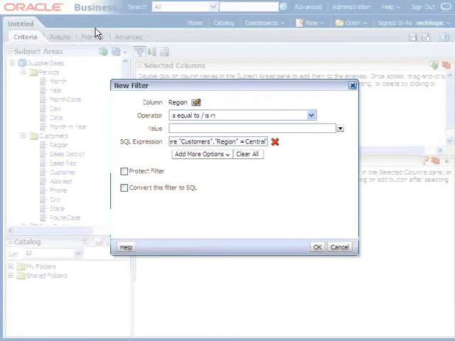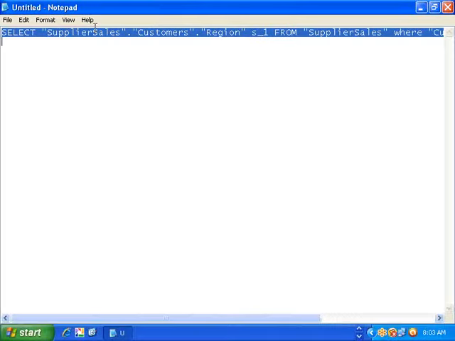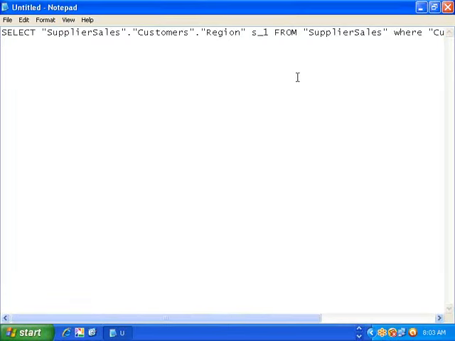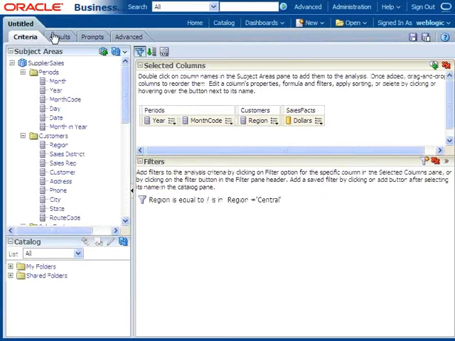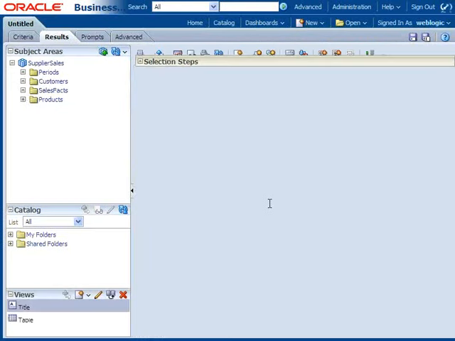You understand what I'm trying to say? That is the reason I made word wrap here. With word wrap, the total query comes in a single line. Now I'm clicking on OK. The query is written, click on the result, then you see only the central corresponding data.